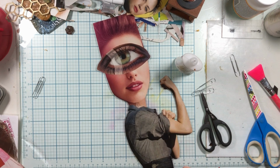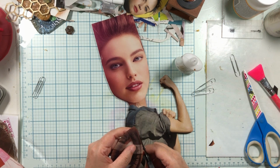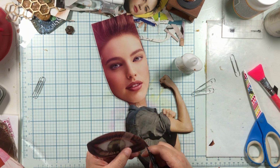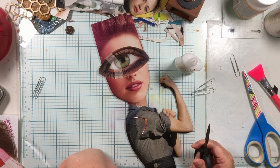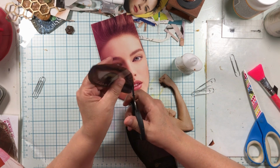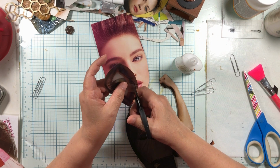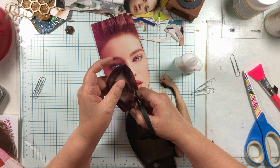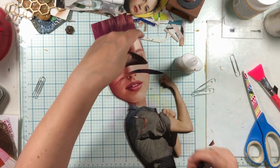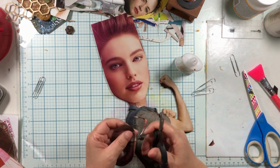All right, now that I cut this out and I'm looking at it, I could take a whole bunch off of this end. I don't need all her skin down here to mess me up later. Do I want to go? I think I actually want to go along this lower lash shadow. I don't want to have to worry about matching skin tones down here. And this is why you want to start small with your cuts. So you cut and you look and you cut. Oh, that's great. Okay, I want a tiny bit more over here off this end.